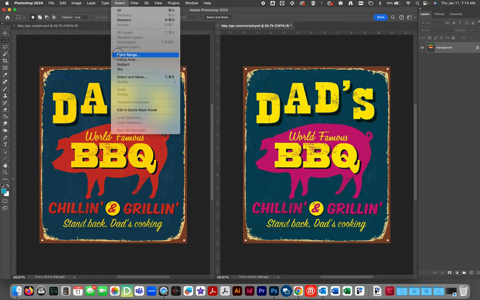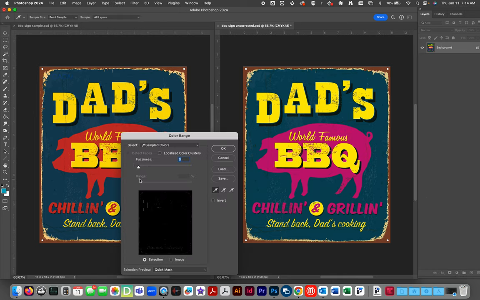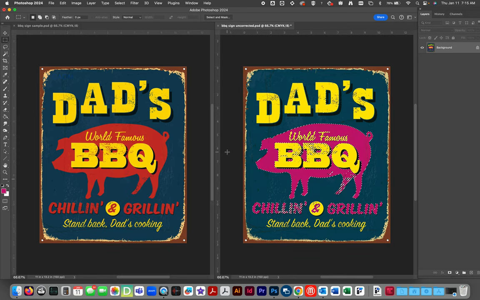Done. Select, color range, zero, original picker, magenta pig, one click, nothing. Oh, there we go, get the plus. Let's slide across. Let's get it all. Let's bring it over a little bit. Get like 2 pixels in there. I'm going to slide until I see almost all of those colors turn 100% black. I'm going pretty far. That is a very pure color. Look at that. All the way to 200 and we just have magenta.